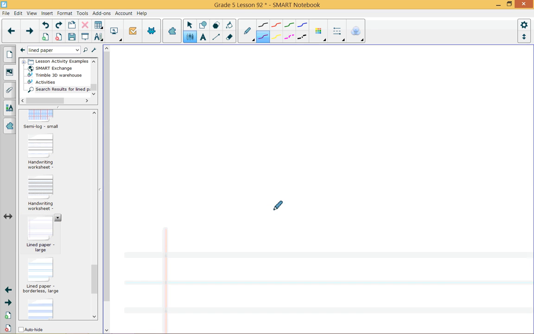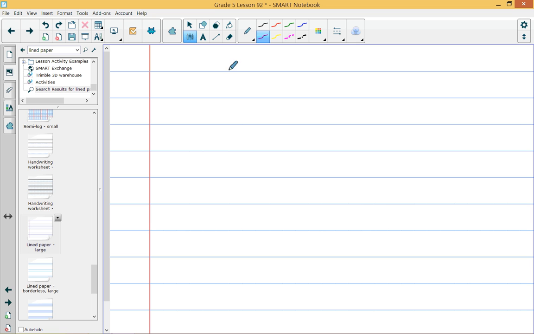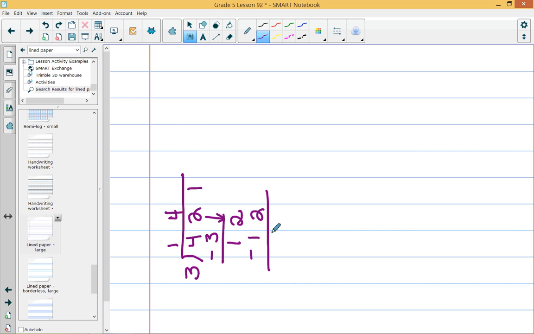Okay, so you have your lined paper like this. If you just turn your paper sideways, you can use it as, and it's going to look strange up here because I have a tablet I'm using that I can do that. I can turn it sideways. But I can write my whole thing in here, like 3, 4, 21. You can use those lines. Turn your head sideways, you can see what I'm talking about. You can use those lines to match up your columns, and it's going to help in not having things be off.